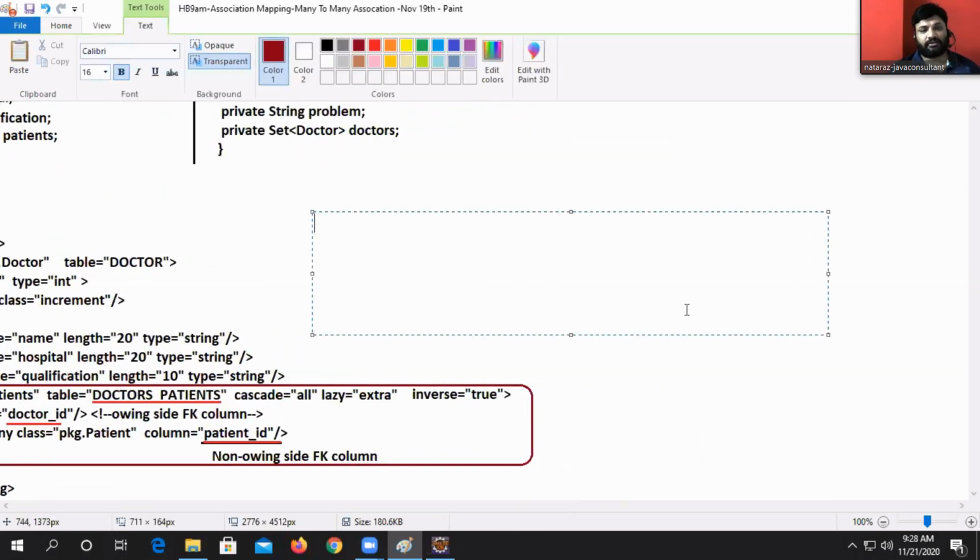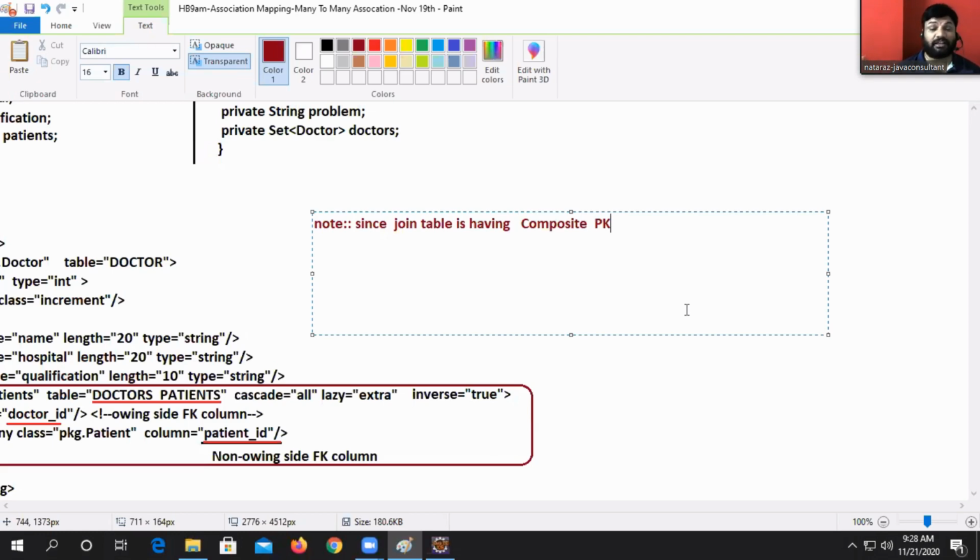Okay, guys. Note, since the join table is having a composite PK, how will records be inserted? While inserting, if you call session dot save on the parent object, first child objects, then parent objects, then the third table.